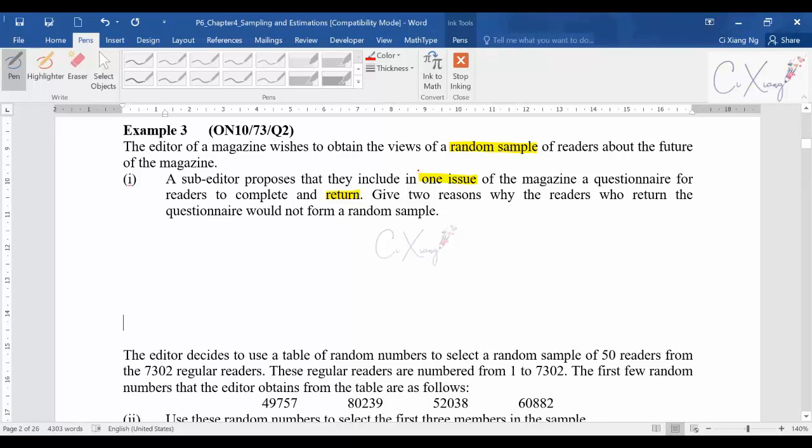If you read through it very carefully, they only include the questionnaire in 1 issue of the magazine. It only focuses on 1 issue. So you can see that only readers of that particular issue will respond.